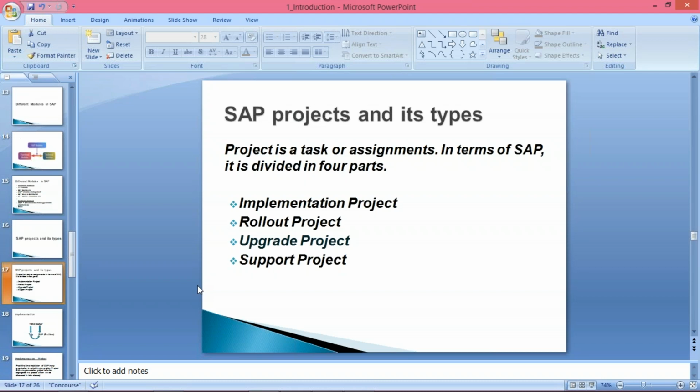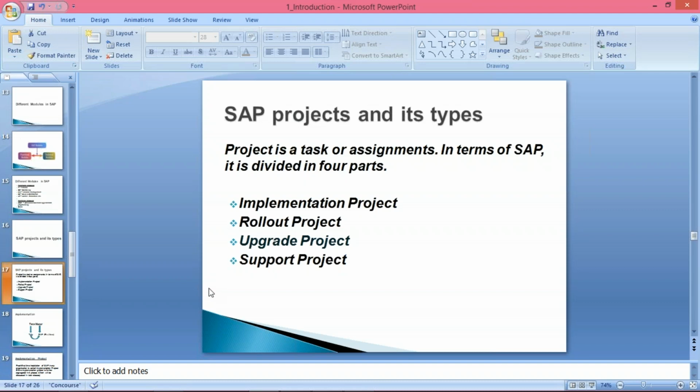Let's suppose we have Adidas, a very huge company using SAP. Adidas project is going to be handled by, let's suppose, Wipro Technology or Infosys. If you join Infosys, Infosys HR will say that you are going to be part of the Adidas project, and it's an implementation project. The nature of the project is an implementation project, or it could be rollout, or upgrade, or support.